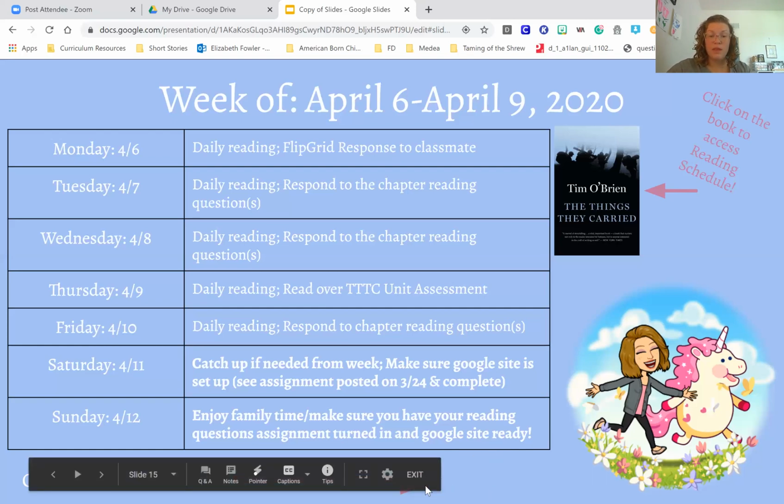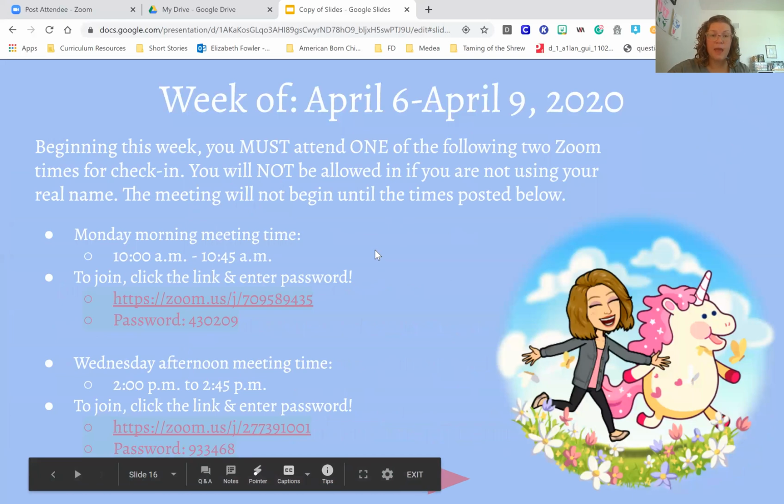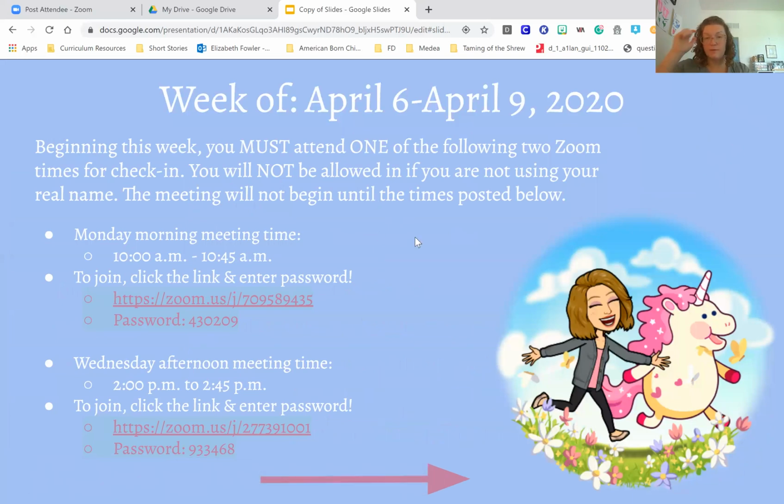Okay, and then our last slide has the information for Zoom office hours this week for me. Starting this week, it is very, very important that you attend at least one of the Zoom times. So I offer 2 Zoom office hours each week.